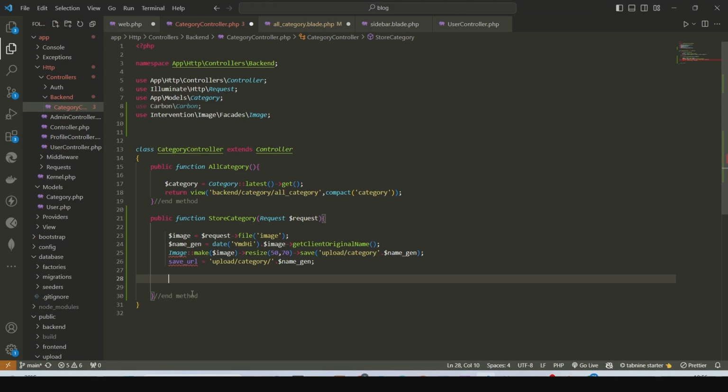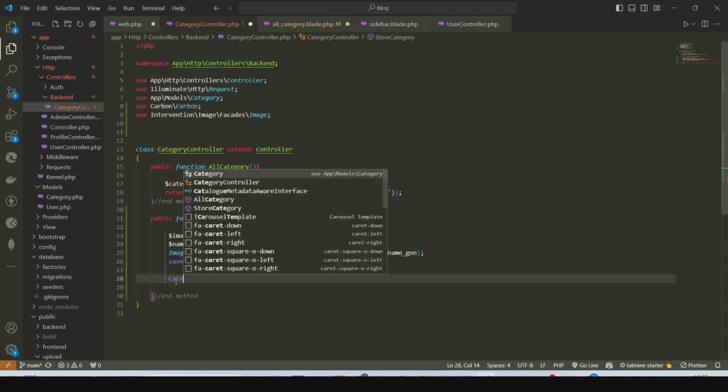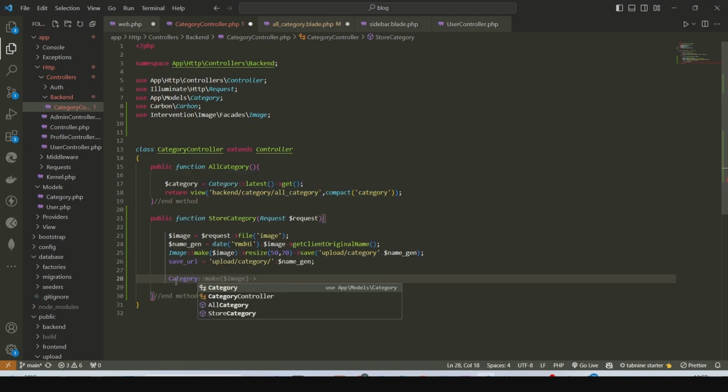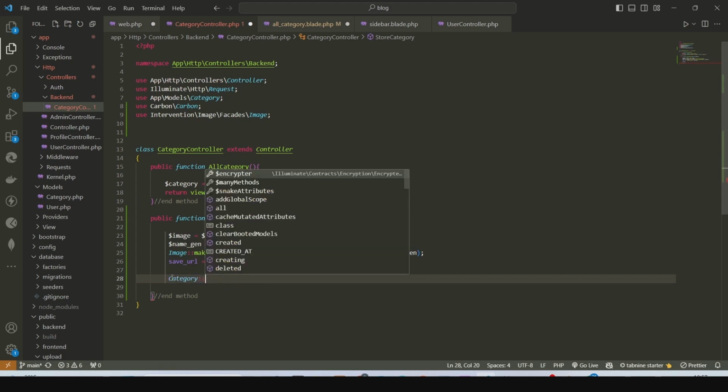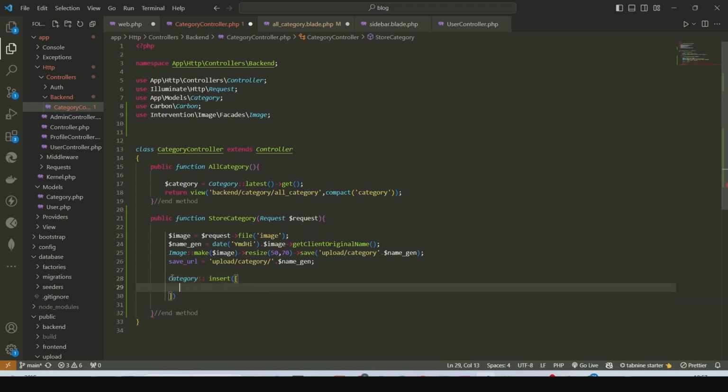Now in this next line, you call your category, which is your model name, then you call the insert function. And what are we inserting? We are inserting our category name.